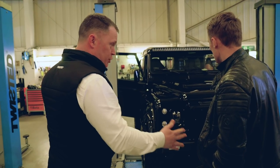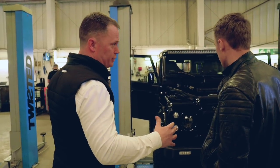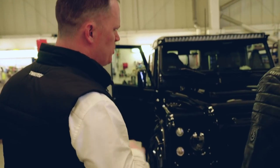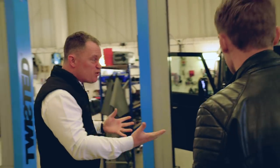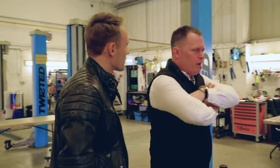Yeah. 60 mil wider in track as well, wider wheel but big arches, you then need to fill the arch. So we've gone out another 60 mil, raised the suspension a couple of inches, probably an inch and a half of usable extra, with the weight of the winch and so on, light bar. But it's a 450 horsepower Tonka toy. Is that what it's pushing out, 450? It'll be about that, yeah.